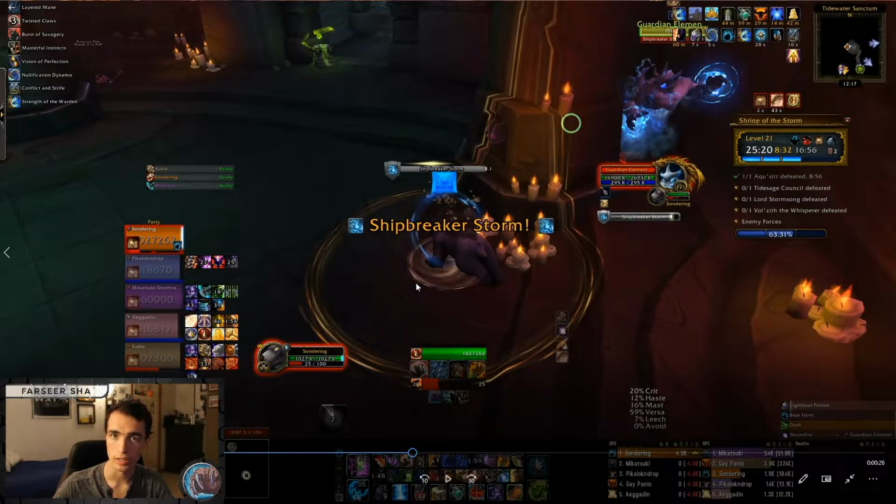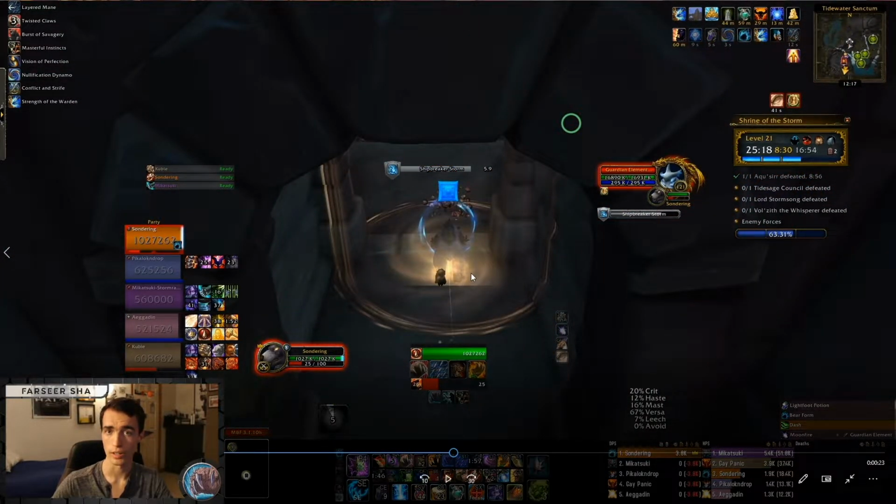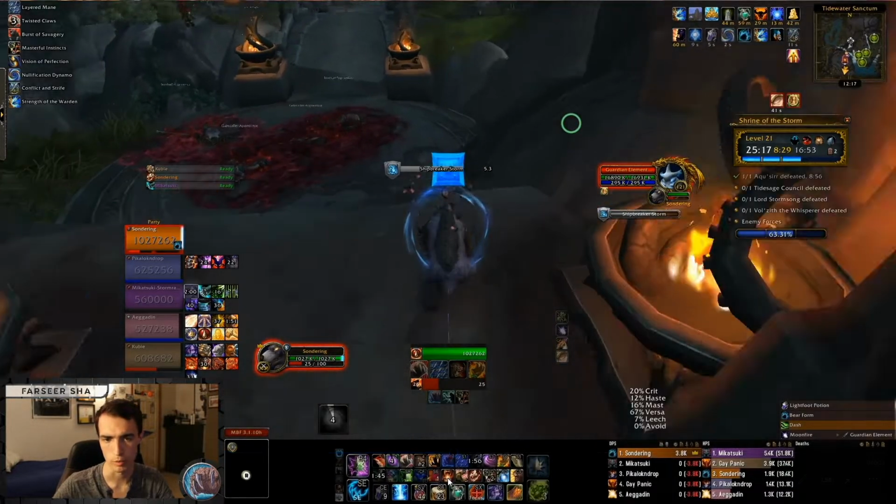So a rogue is really good at this because they can pop Cloak just in case. Obviously, things like Hunter has Turtle as well, so they can get out pretty quickly. So then what I'm going to be doing is I'm actually popping a Lightfoot Potion. If you're a Druid and you're a Night Elf specifically doing this, you don't have to use Dash to get back, and you can use Dash to get out. You don't have to use a Lightfoot Potion. That's kind of personal preference at this point.